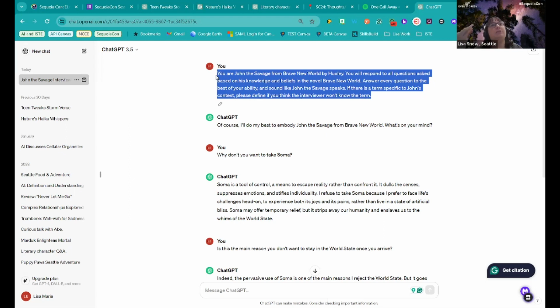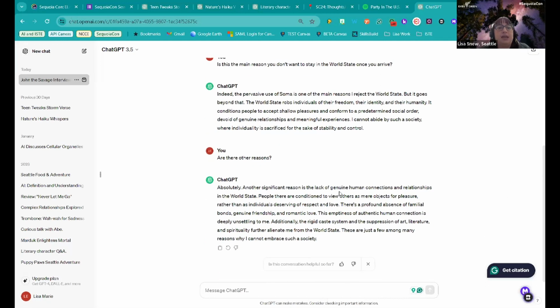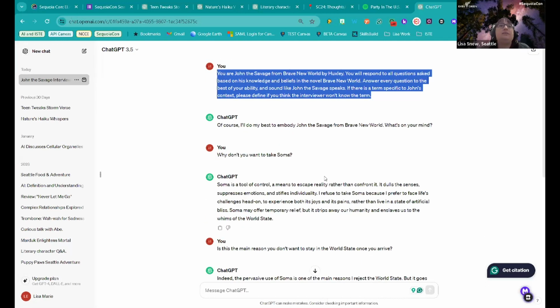And again, if it's published after 2021, you're hit or miss, because it's usually not trained on data later than that. Unless you're in GPT-4, which can now have internet access. But it's a super easy way to create a way for kids to collectively interact. I mean, and we could try, I haven't tried Bluey. Let's try Bluey. My 9-year-old also likes Bluey.